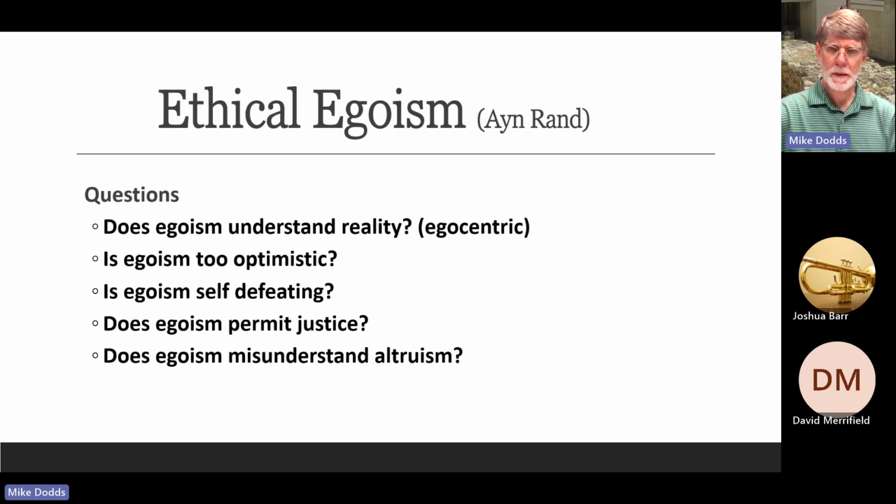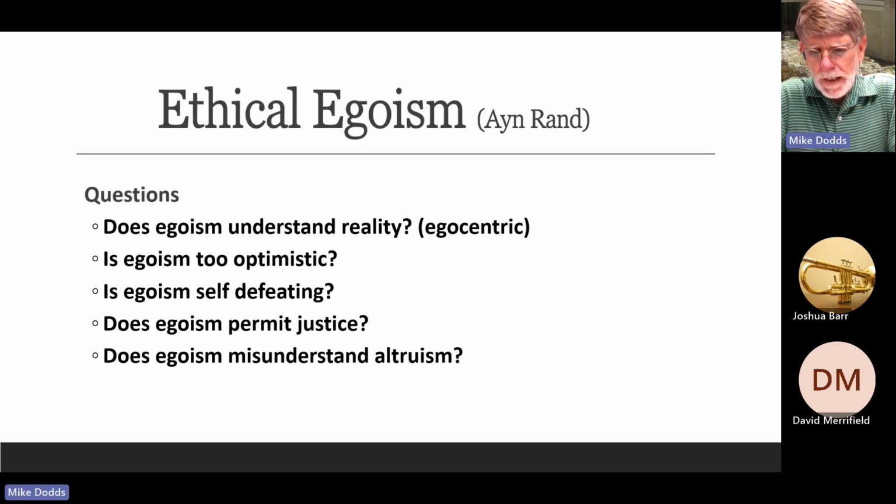Questions that come up with this, though. Does egoism understand reality, meaning at times we're egocentric? Humanity is evil. Self-esteem is at times distorted. So do they really acknowledge that? Is egoism too optimistic about ourselves and our potential because of that inherent bad side of us we could put in?